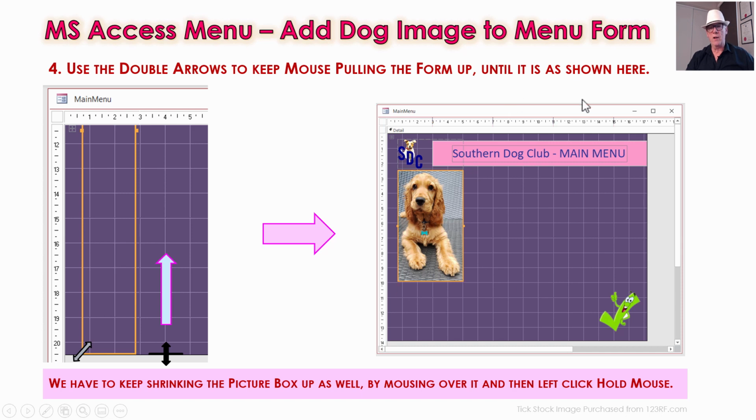All right, so once we've got all that sorted, then our picture box will be okay. You can shrink that and make the dog fit in there okay. And if it's still not fitting, you can right click and go to properties and change the size mode to stretch and zoom, which I think we show you soon anyway.